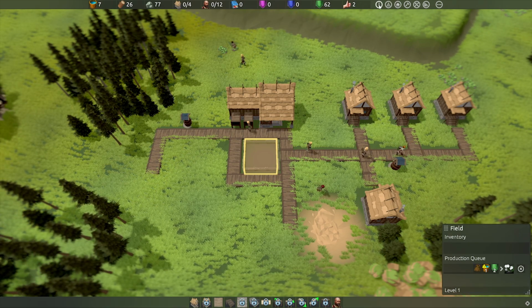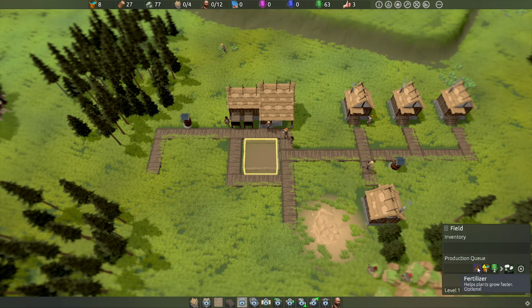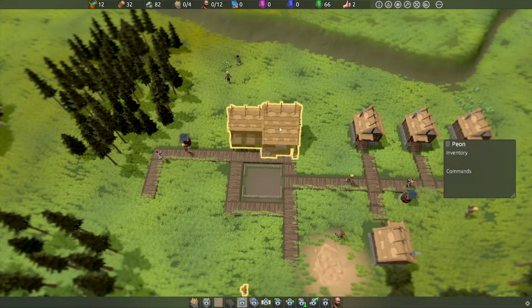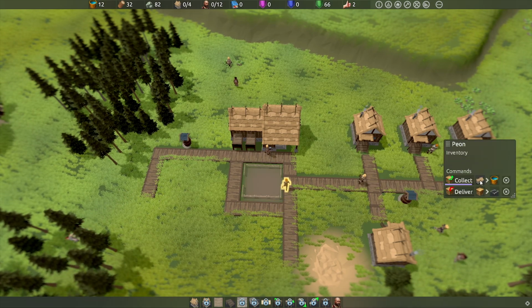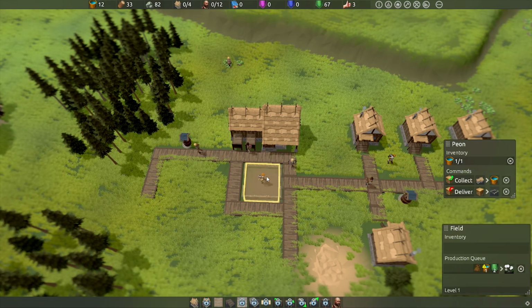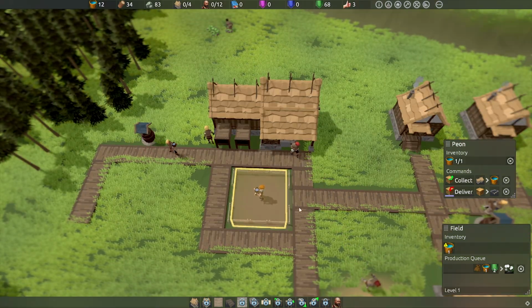Fertilizer. Where do we get fertilizer from? It's from a ranch. Oh, of course, animals. Yes, it's optional. Okay, let's head here, take water and bring it here. So nothing is happening here.